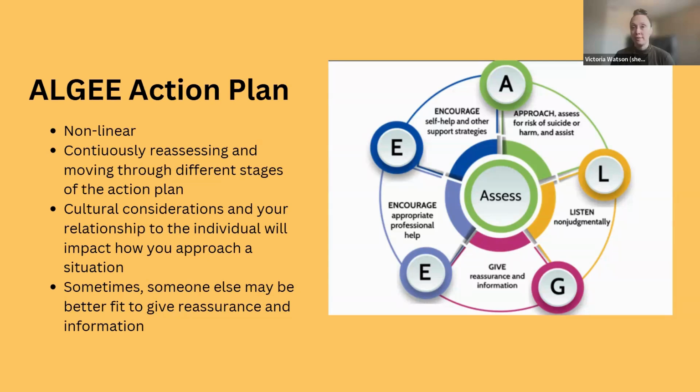Then we give reassurance and information. So this step is really important. Especially with myths around mental health, we want to make sure we're giving factual information and reassurance that is reasonable. So over-promising someone, I promise everything will be better by next week, might feel helpful, but it won't be helpful for that situation. So really goes into the nuances of some things that might be easy to say, might be more comfortable to say, because the reality is in a lot of these conversations, we aren't always going to get it right, and that's okay. So having that time to practice and be prepared ahead of time can make the difference when we are in a situation.